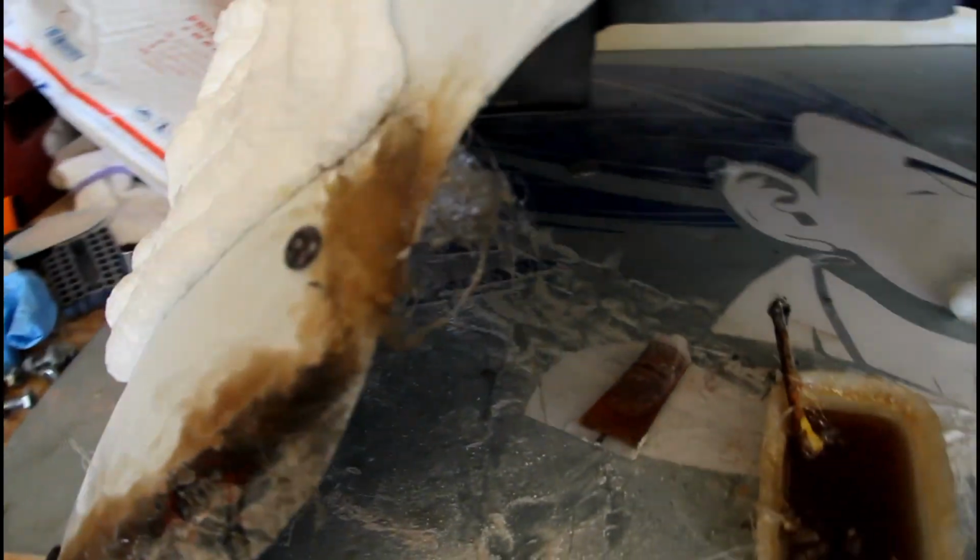Alright, so fiberglass laid where I need to, foam laid. It looks like a huge mess right now. It's all good after I sand it down and everything.